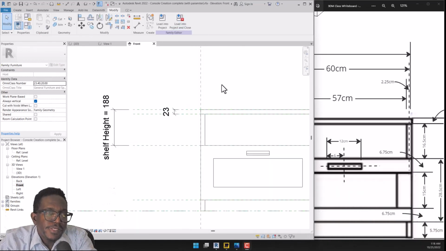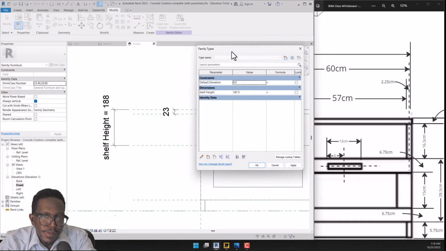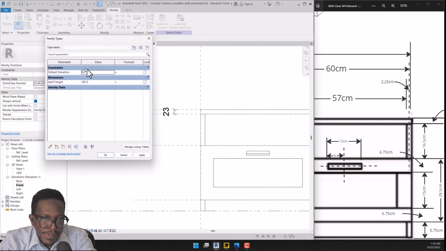Now let's take a look back in our parameter here, and this is where we can actually test this parameter. So let's say that we change this height to 250. Let's see what happens and apply.